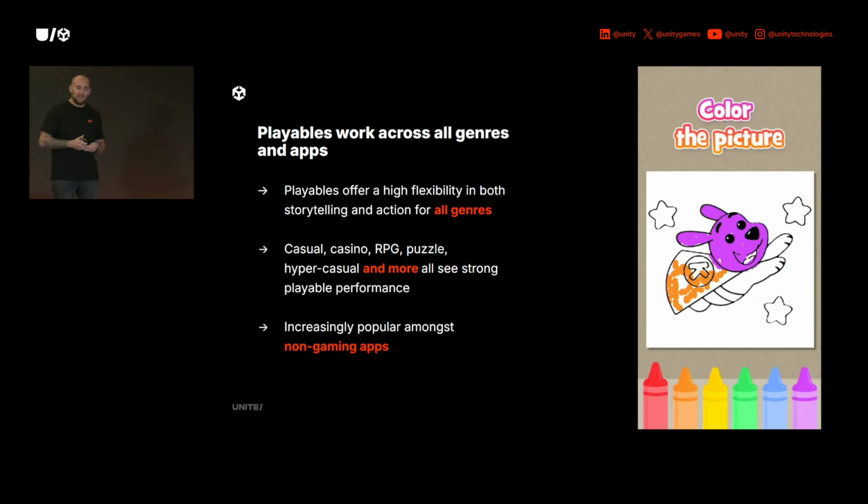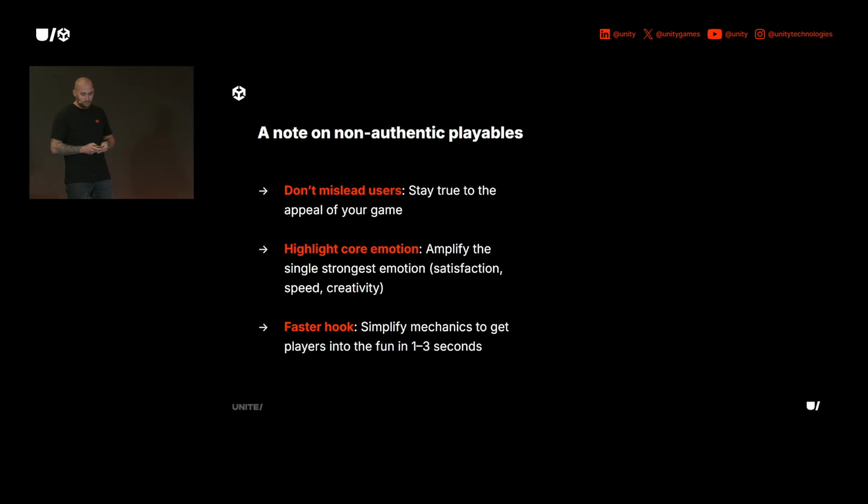And over the last few years, we also see an increase of playables coming from non-gaming studios. Think of the example of an online shoe store where they're selling shoes. The playable can be, for example, a runner where you need to collect points, and then at the end, you can redeem those points to get a discount in the shoe store. So also for non-gaming, we see playables becoming an increasing source for installs.